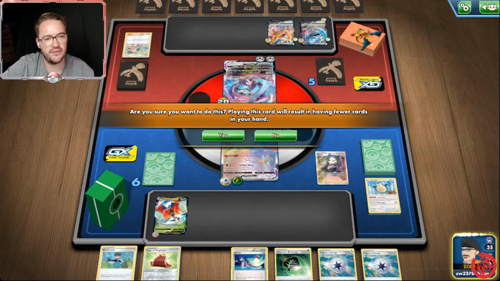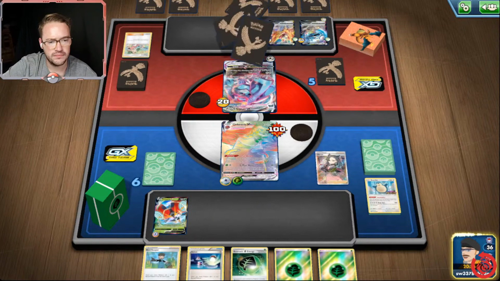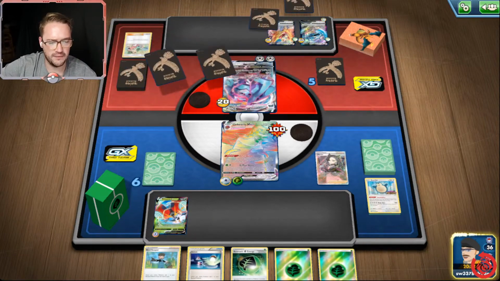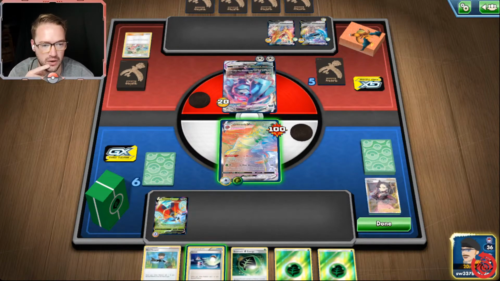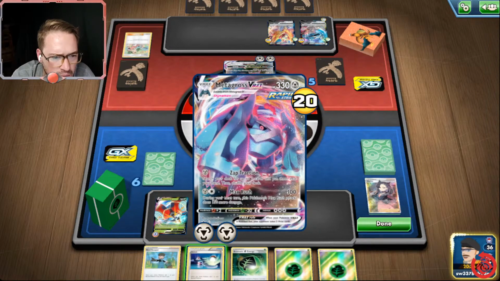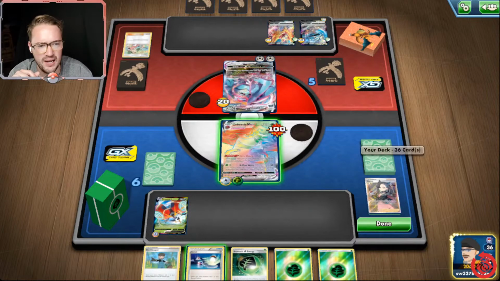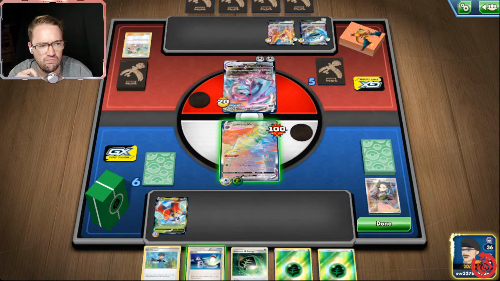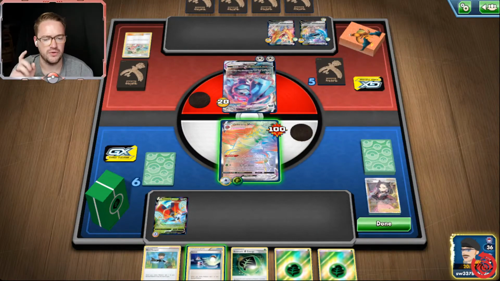I don't like using all these Marnies right off the bat. I'm not getting any good draws. Like, nothing I really like, and I really need my stadium card. I think we're just gonna attack. Does that Max Rush stay? Like, does that extra 150 stay? I'm really not sure, because I'd rather lose the Orbeetle than the VMAX.